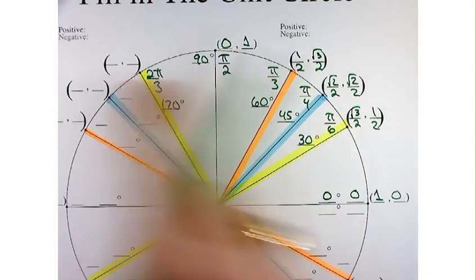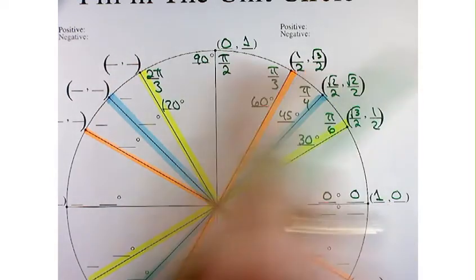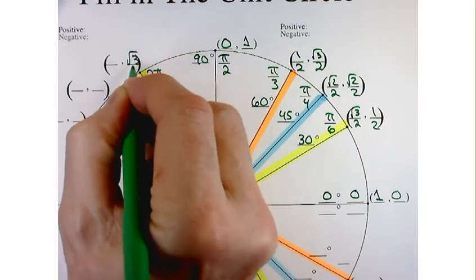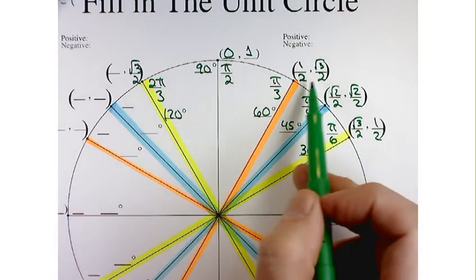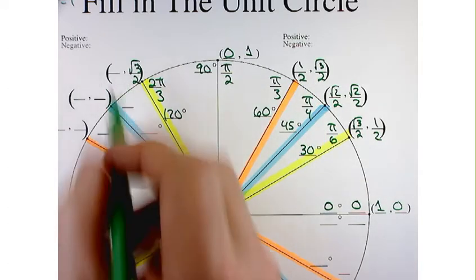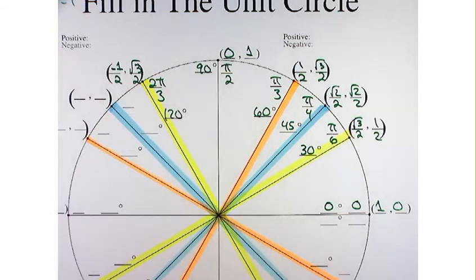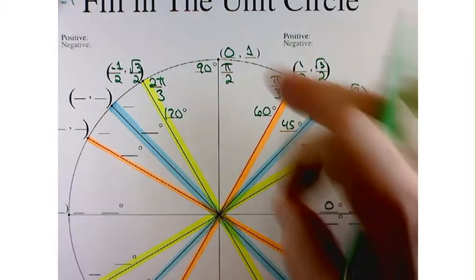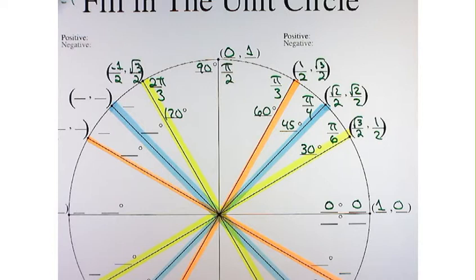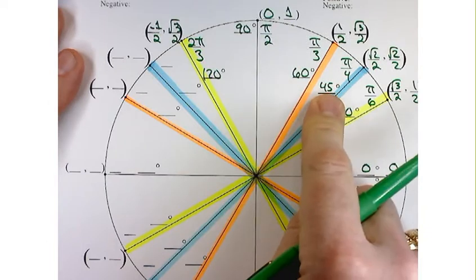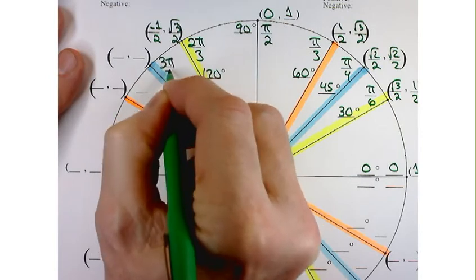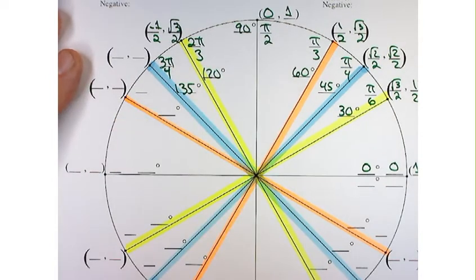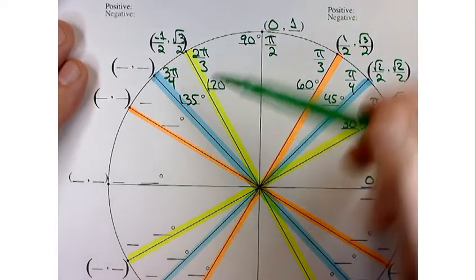Over here, I'm at the same y height. So the y height is going to be square root of 3 over 2. But what about the x-coordinate? The x-coordinate is not going to be a positive 1/2. What's the x-coordinate going to be? Yeah, the opposite, negative 1/2. Nice. And so once you have things in the first quadrant, you can figure things out everywhere. Now, if you start out with 45 and you add 90, you'll have 135 degrees. That's 3 pi over 4. And you can figure out the x-coordinates there.